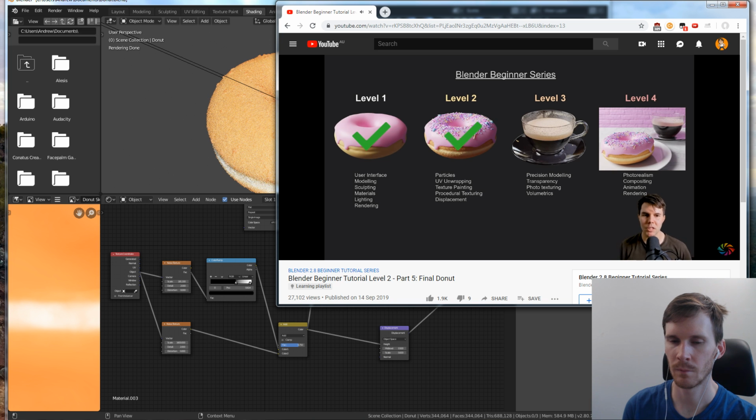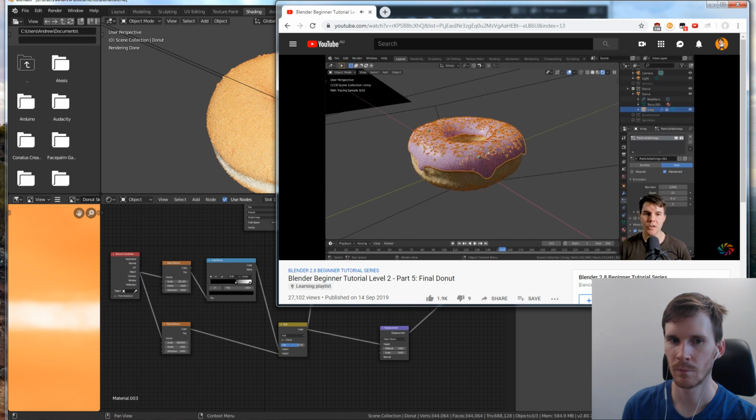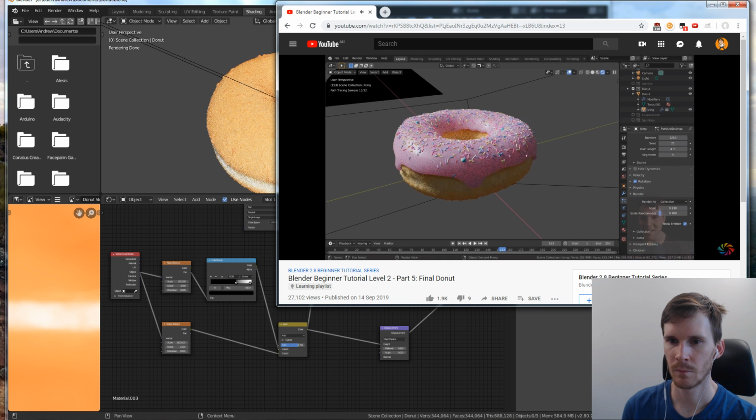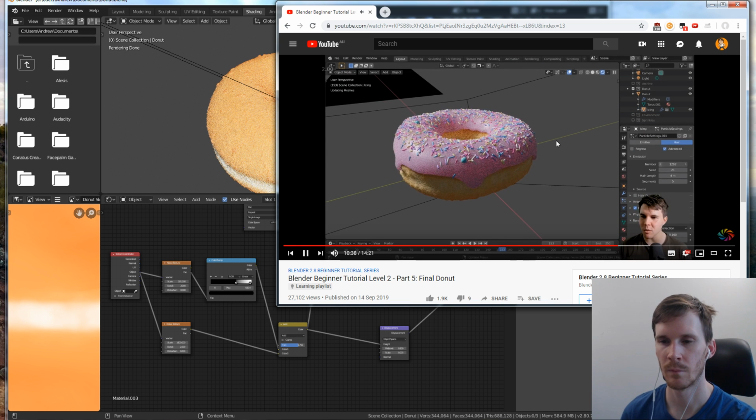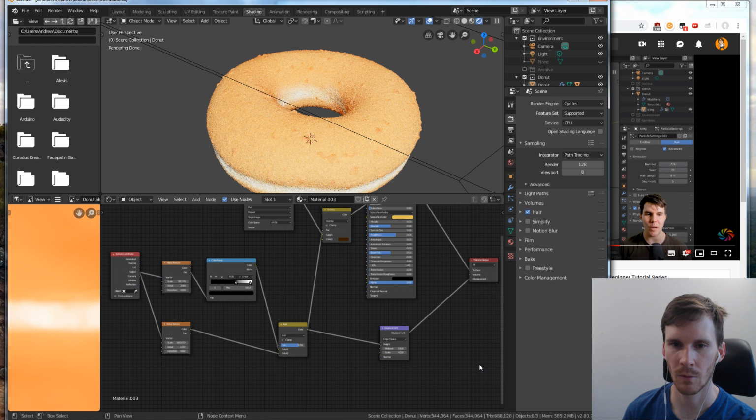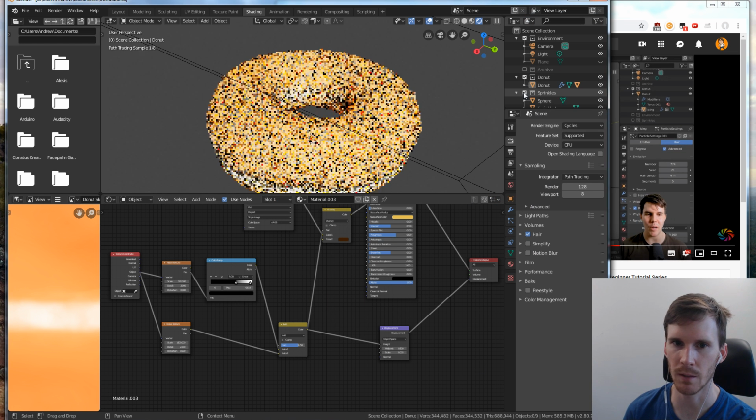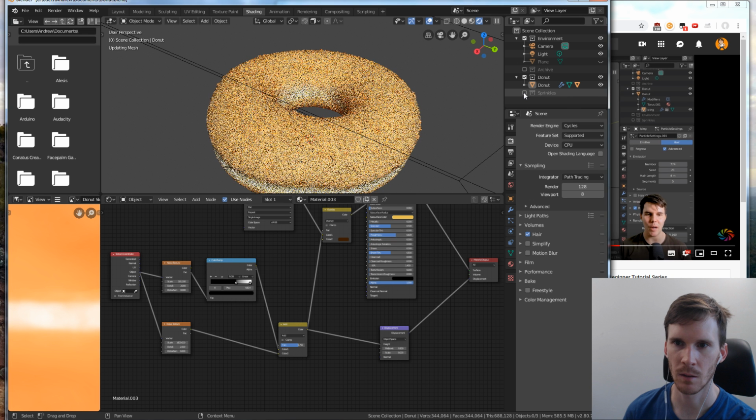Just because I know some people might be wondering why theirs doesn't look like mine, or how they can improve it, I'll quickly mention a couple of things you can do to improve your donut. I think really the big one is the sprinkles. The size of your sprinkles and the number of sprinkles can really make a difference. So let's turn the sprinkles on and have a look. See how we did sprinkle wise. Those are the little sprinkles.